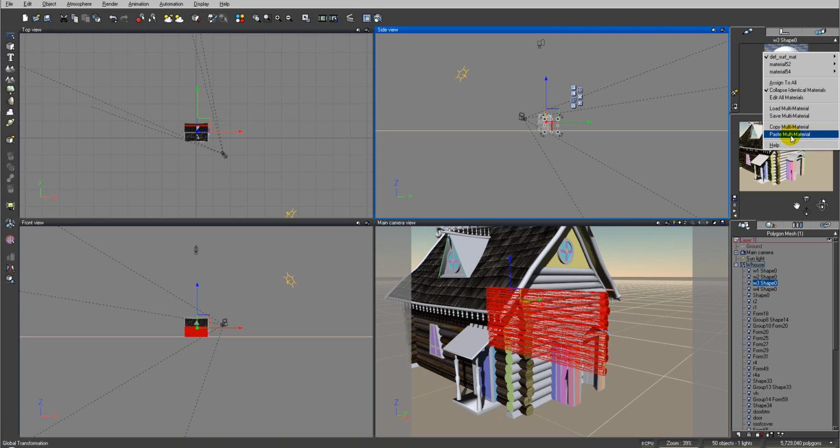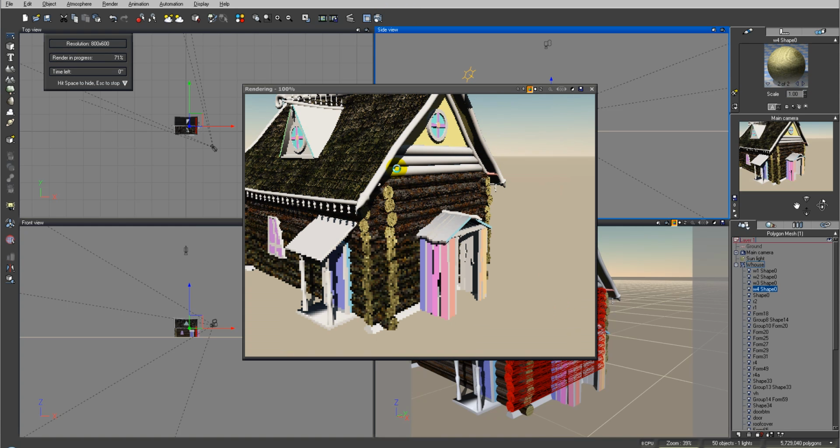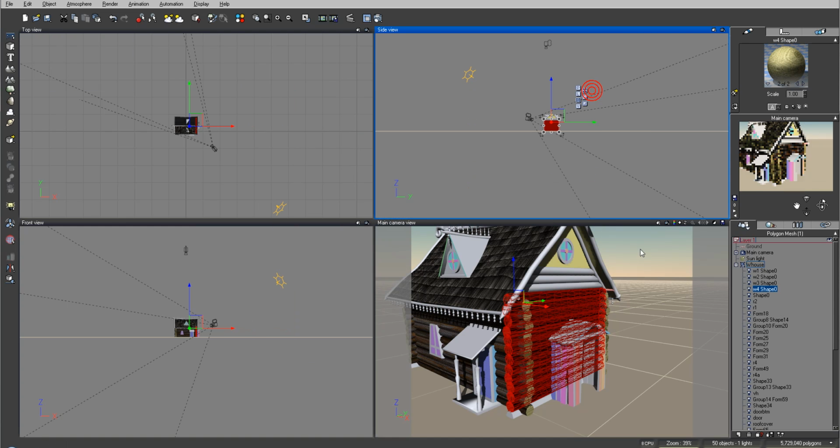Okay, let's go to, so we paste to our materials, and we have the sides and everything nicely. And right here we'll say paste multi-materials. Okay, so in this case we preview, we have the log houses, and we have our side wood that we applied. We have one right here on the bottom, if you remember those ones.